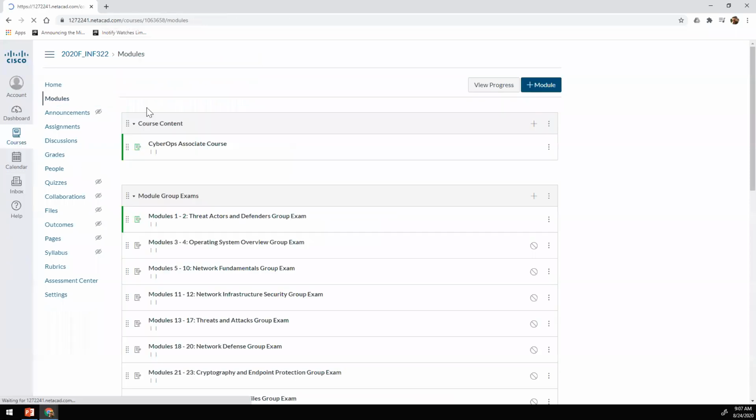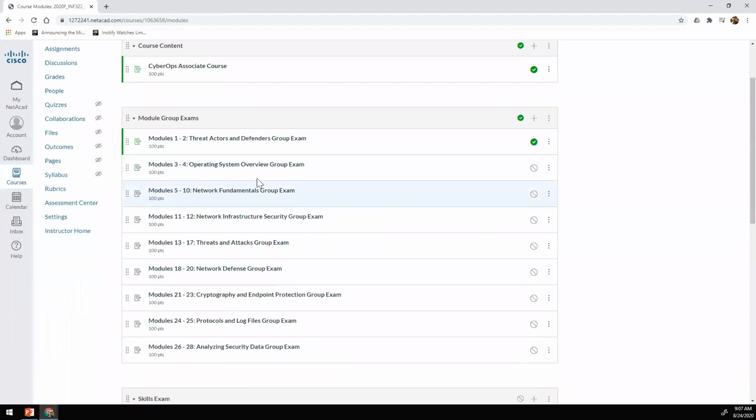So you'll come back here to the modules. You'll see that all the module exams will start getting released on the week that they're due, and each will cover multiple modules. So you'll see the first one covers modules 1 and 2, then modules 3 and 4. This will correlate to the week itself. The bigger ones, for example, network fundamentals, are 5 modules, I think 6 total. I end up covering the first half in one week, and then in the second week we cover the second half, and that's when the exam is due.